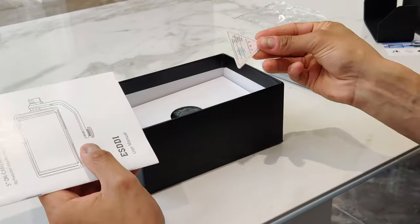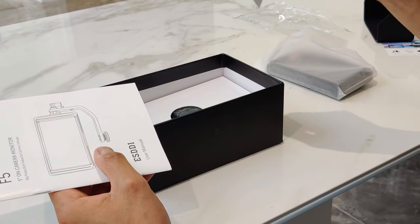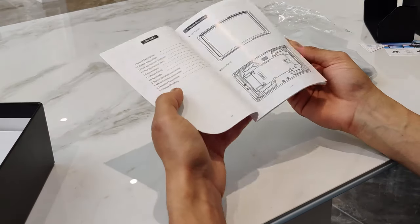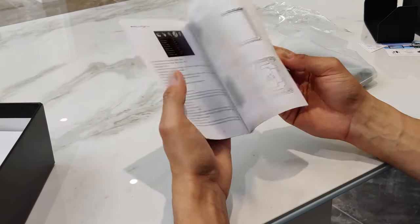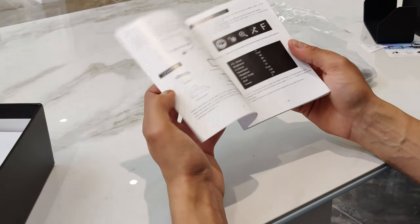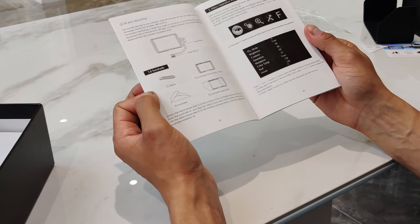Oh, this is like some kind of quality certified assured stuff. User manual. Quite an in-depth user manual, actually, quite big. Most of it is in different languages, but you get everything you need to know.